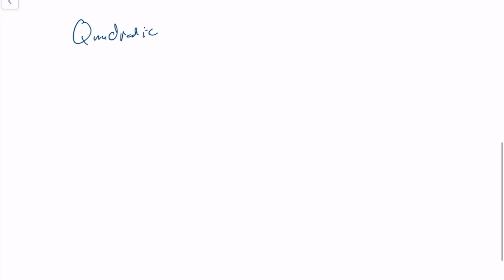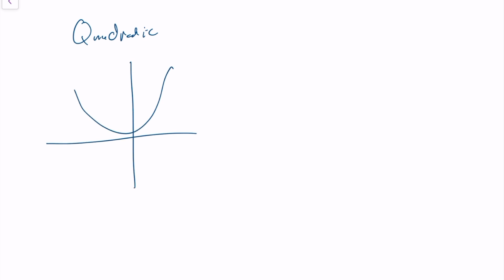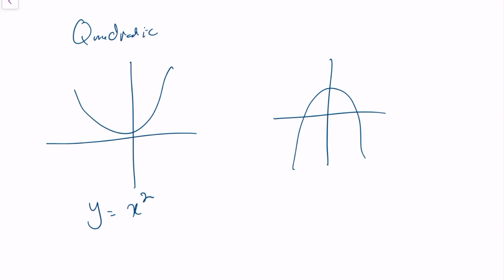So understanding the quadratic graphs, we have a shape that's going like this and a shape that's going like this. This is going to be where y equals x squared, and this one would be y equals negative x squared, for example. Now obviously this one could be plus 1. Let's call this one plus 7, for example. Now how do we know that the directions are like so?